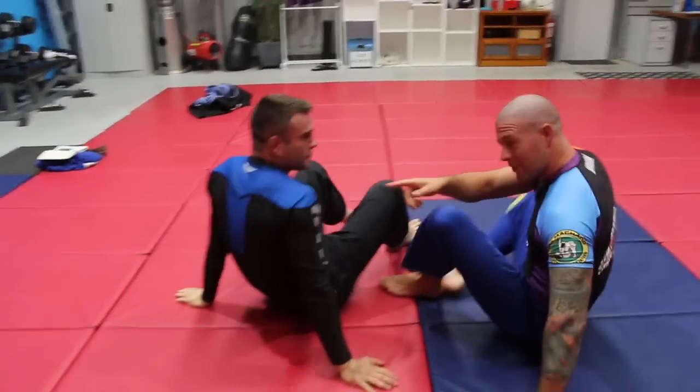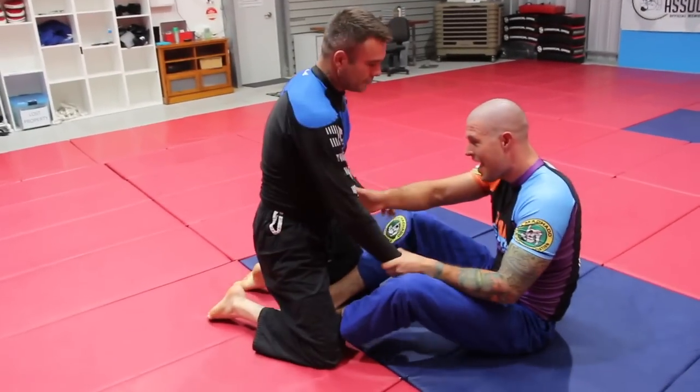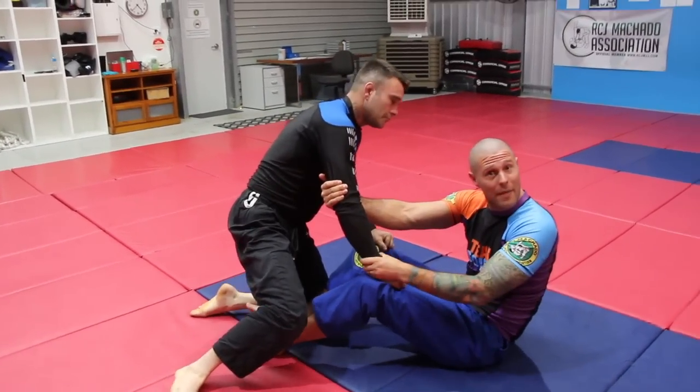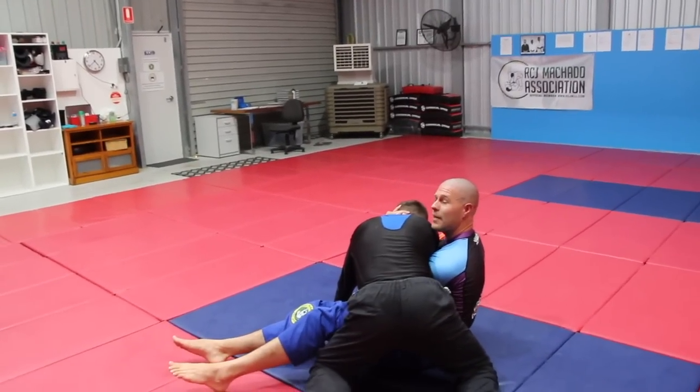Next one that I love, which is like a sister to this one, is if I'm playing this with a guy, and he actually passes. So sometimes he might be gripping my pants or something, and I go and he's just gonna jump around my guard. And he jumps around like this. And then you can catch this one here.